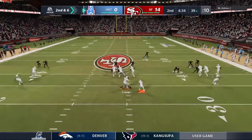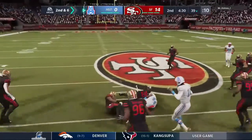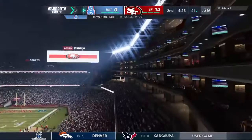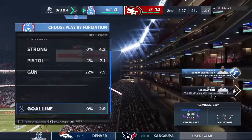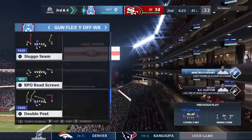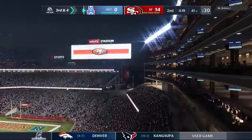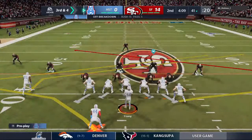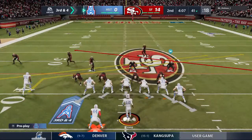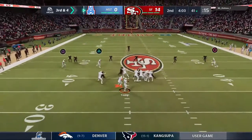From the shotgun now, here's an inside give. Able to get a couple as he's across the 40 to the 41. Taken down. That play reminded me a lot of a former teammate of mine. We used to call him the trash man. His ability to sift through traffic and make plays was uncanny. And that's exactly what you want from your Mike linebacker. The offense on third down tonight, they've only converted once in 4 tries. This is 3rd and 4.